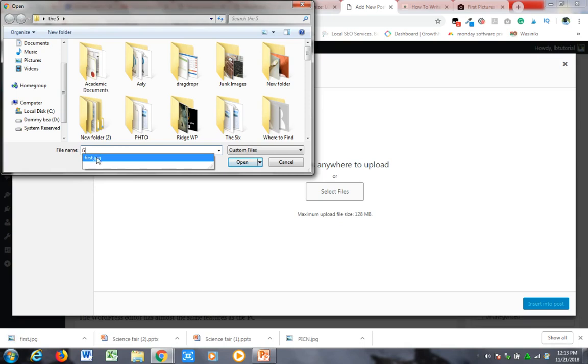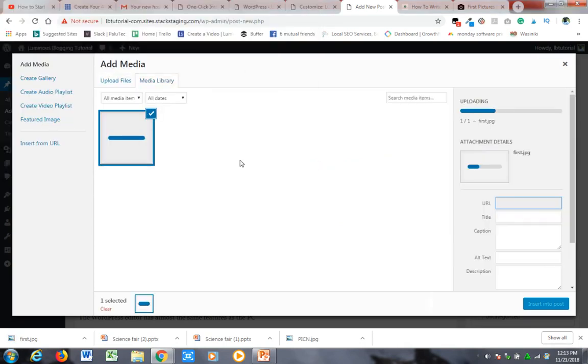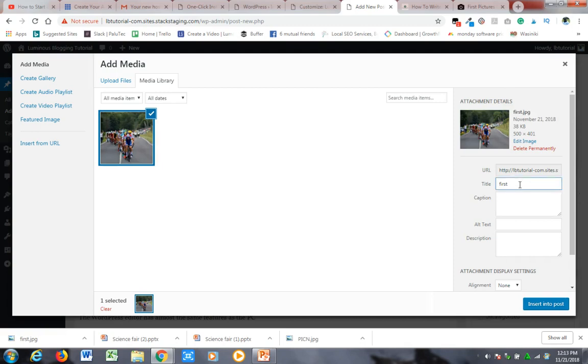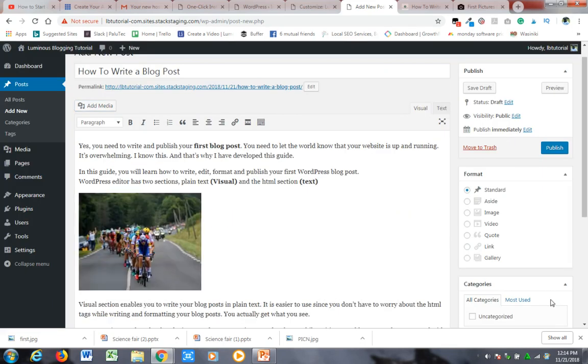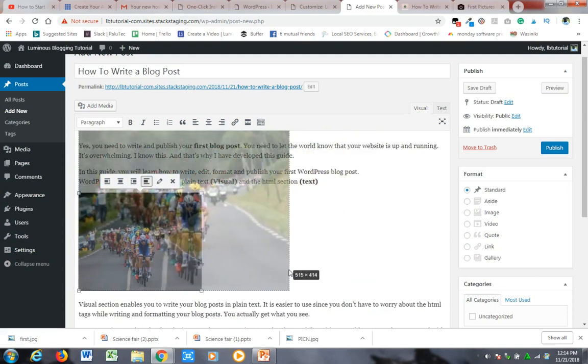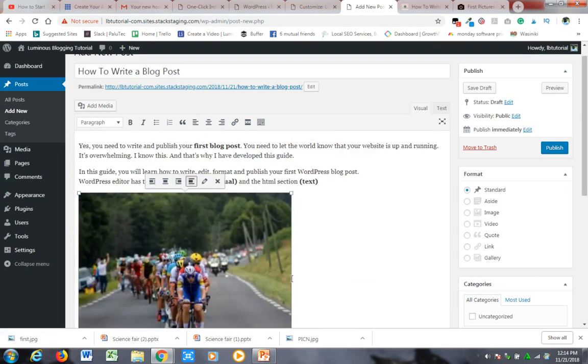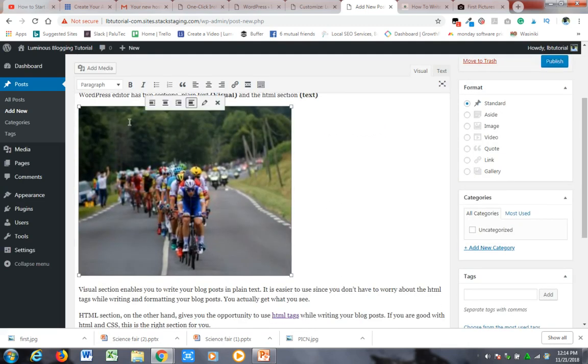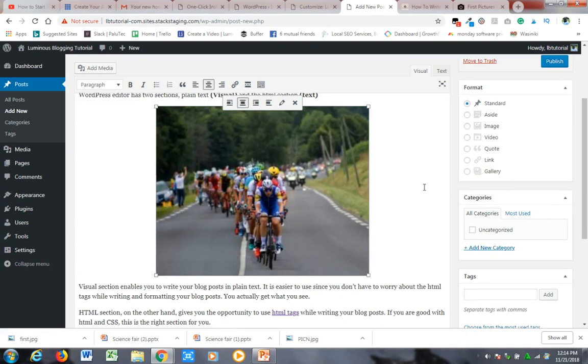And then write the title of the image and the alt description, alt text. We prefer having the same text, and then insert into the post. So this is what we have. You can enlarge it as you wish, but I'll just have it like that. And then I'll try to have it at the center, something like that.